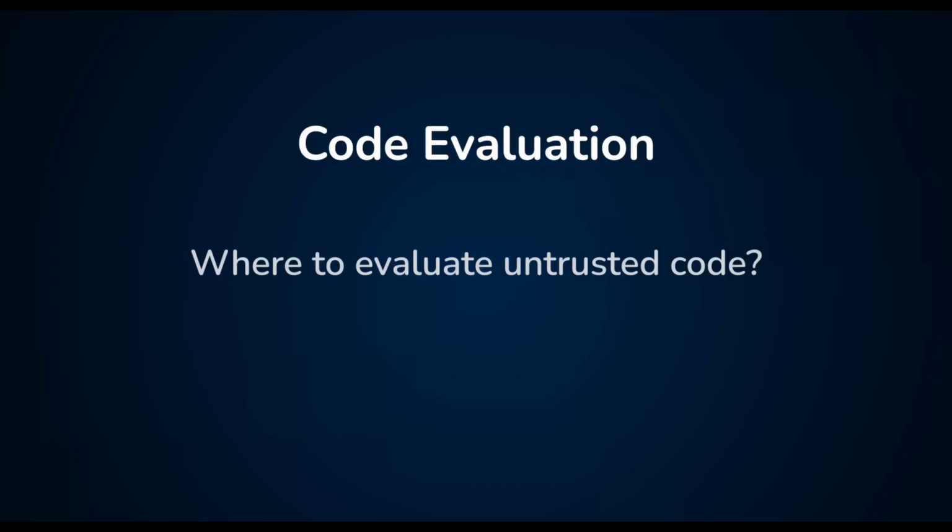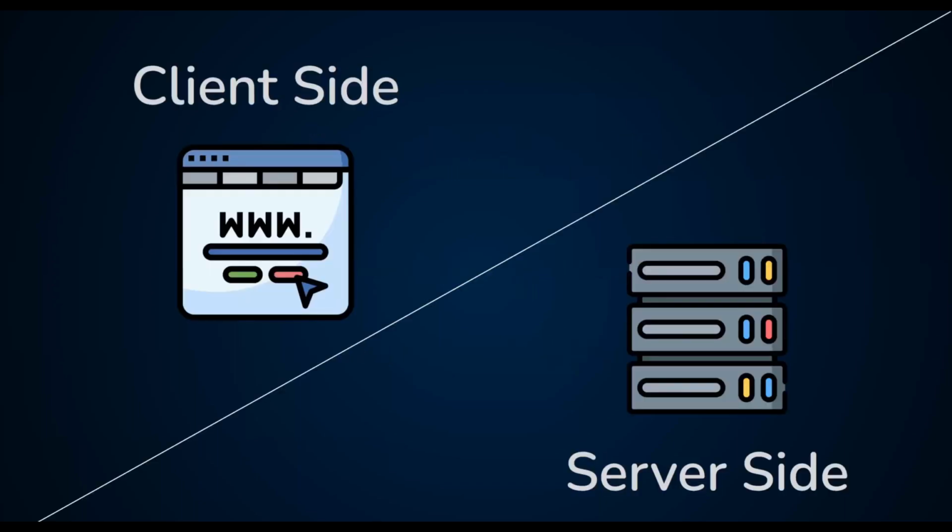All right, thanks, Bethany. Let's move on to code evaluation. So one of the core functionalities of Umbra is that users are able to run the code that they write. But where should the code evaluation actually occur? And how can we execute that untrusted code safely? When it comes to considering where to execute user code, the two options we considered were running the code in the client browser and executing the code on a server that we could build for that purpose.